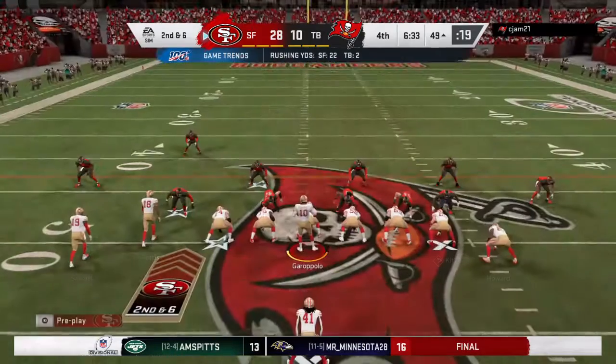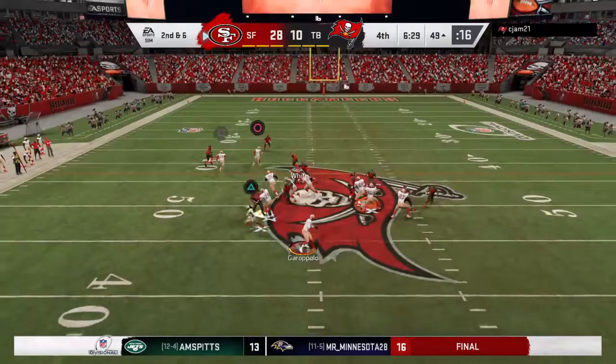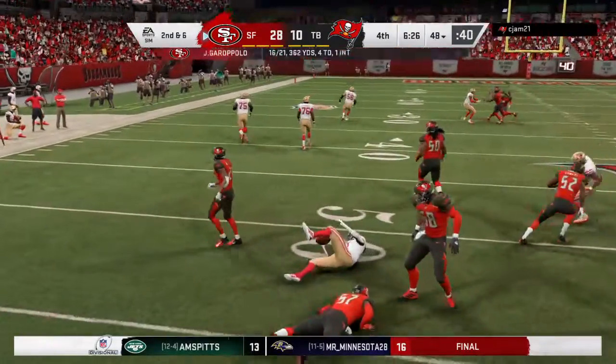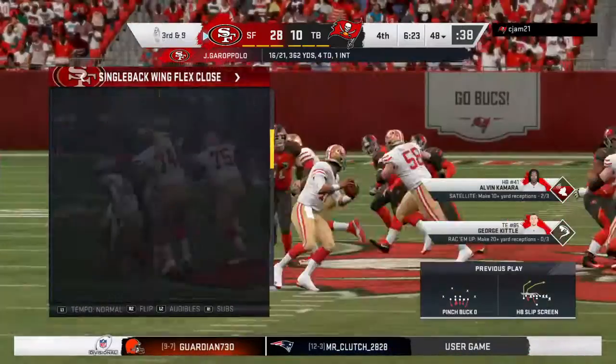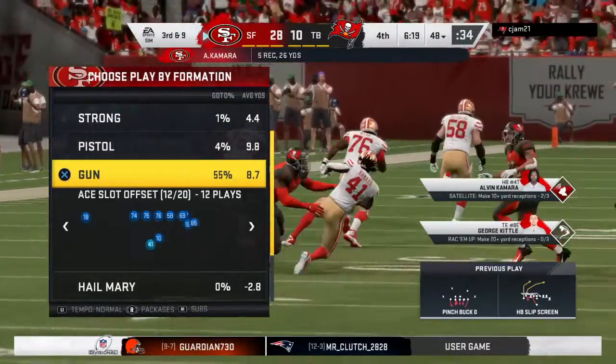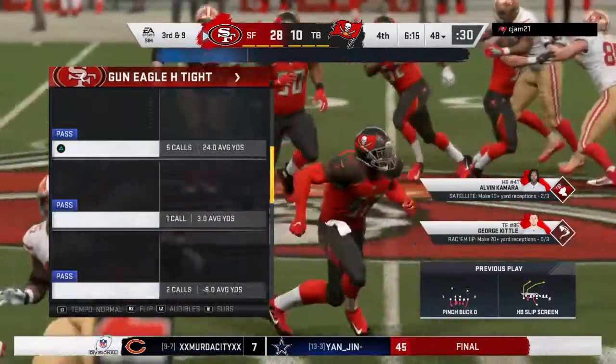Four yards on that last completion, so that sets up 2nd and 6. Garoppolo looks to throw. They'll set up the screen now to Kamara. And they go backwards here, losing yardage back at the 48-yard line. That'll set them back with a loss of 3 on the play. And that'll lead here to a third down.